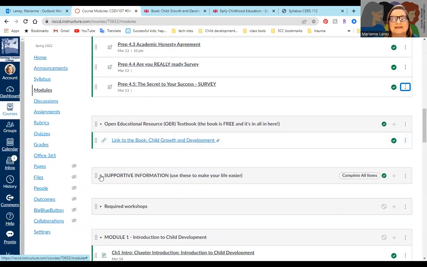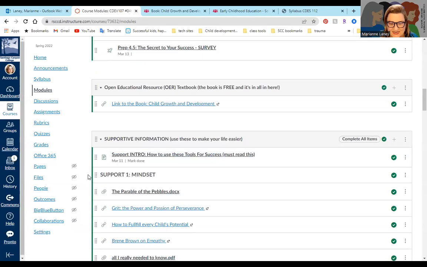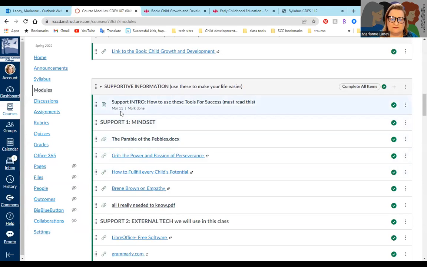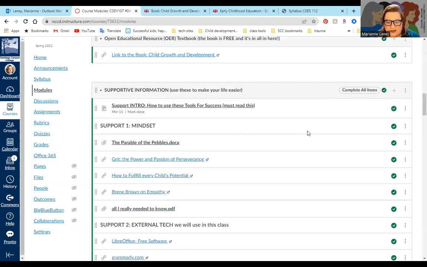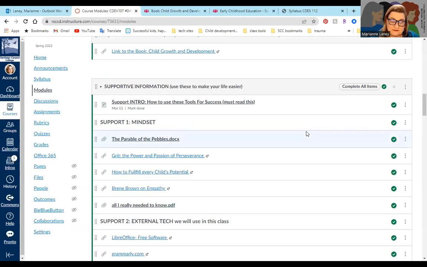Now, this next module is 100% more like, consider it like the closet in your house where you put all the stuff. There's a lot of stuff in here. And I did put this thing in here that says, hey, read me, March 11th, right? It just tells you why I even put this stuff in here. So again, with my organizational skills that sometimes come and sometimes go, I like to collect information. I bookmark a ton of stuff in YouTube. I like using history, like all these things.